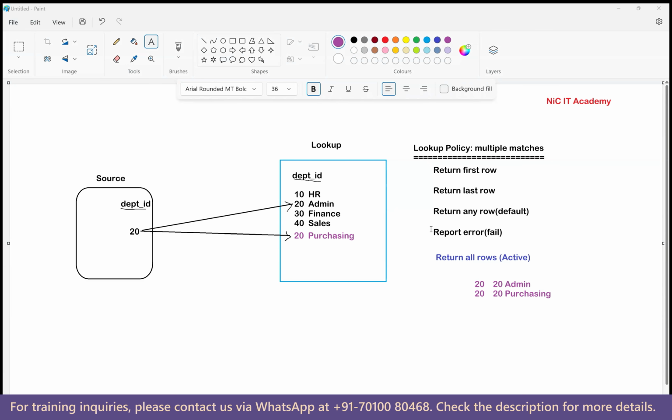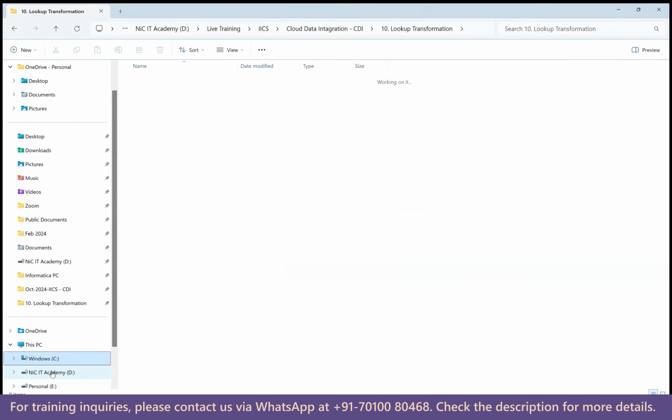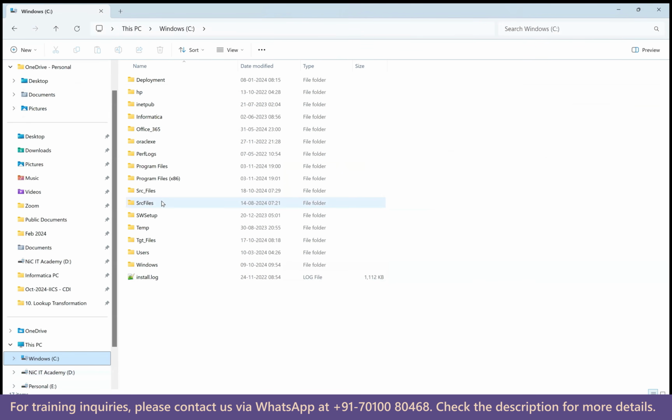Based on the scenario requirement, we have to choose the options. Some requirements will ask us to select this option, some that option. By default, the option is this one. For this, we will take one example. I'll go to this source file directory.